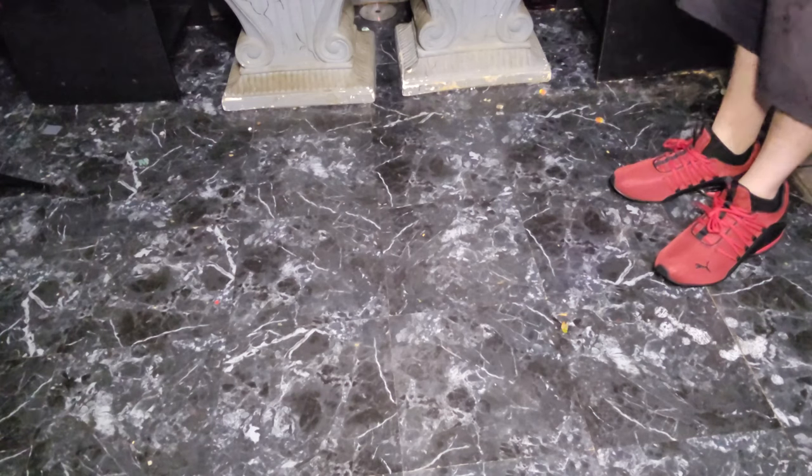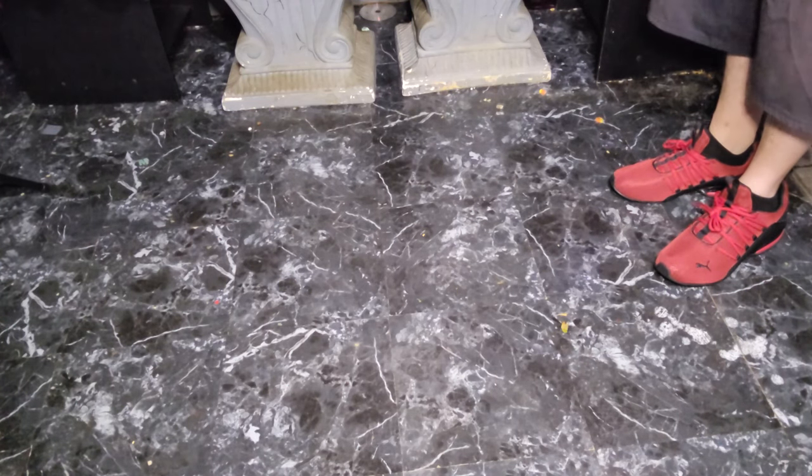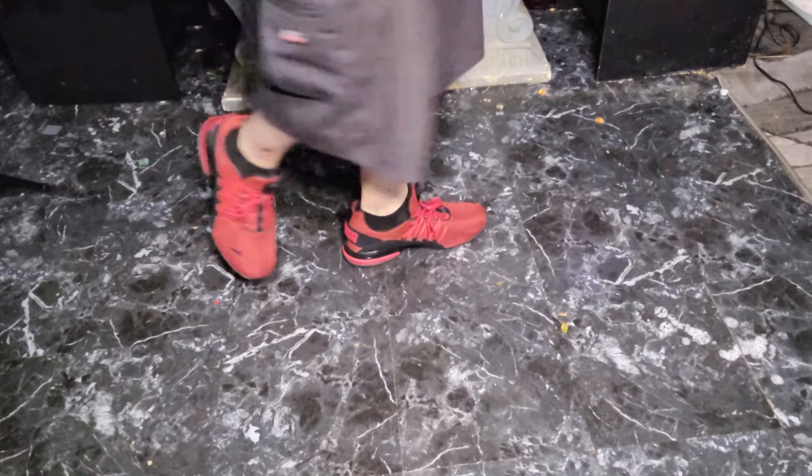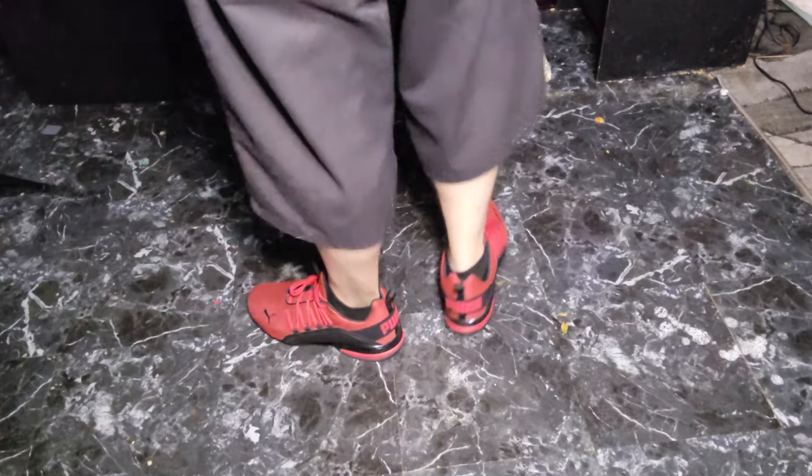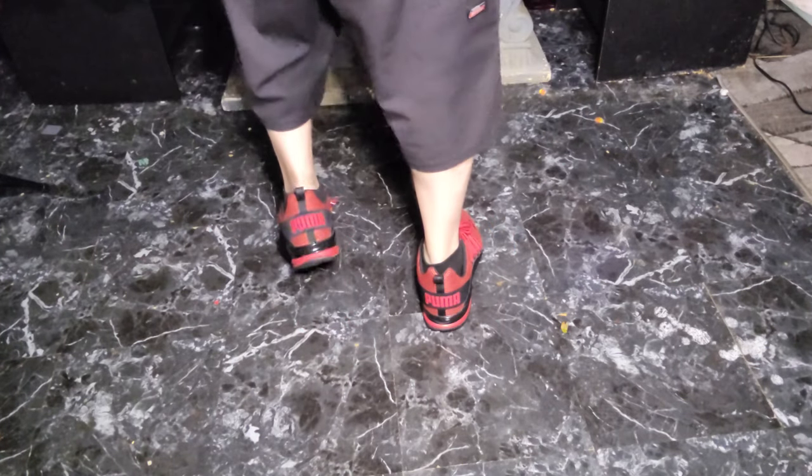Hell yeah guys. Oh, those are so nice. After I've had them for a day, they're going to feel just perfect. Right now my big toe is coming in and getting a little wedged into the tip, but I don't mind because these shoes fit really good and snug against my feet. Some people like their shoes loose. I'm going to be a complete dork right now modeling these shoes. I just dig them, I love them. Good and comfy. Walking down the sidewalk, people behind you can see the Puma on the back of the shoe.